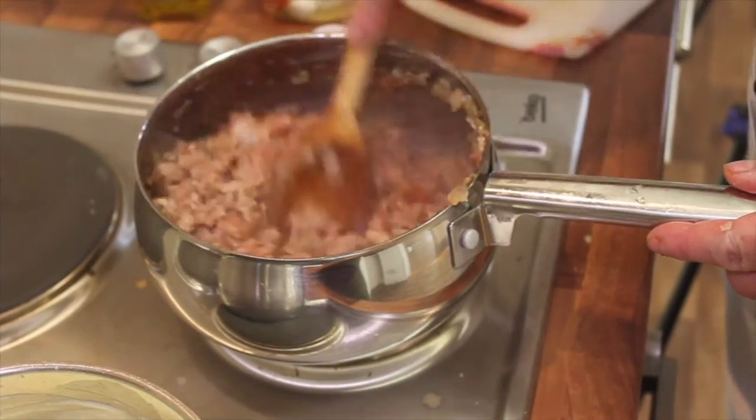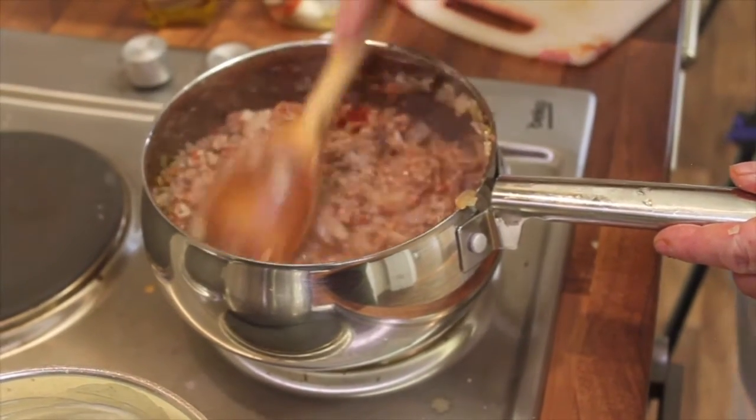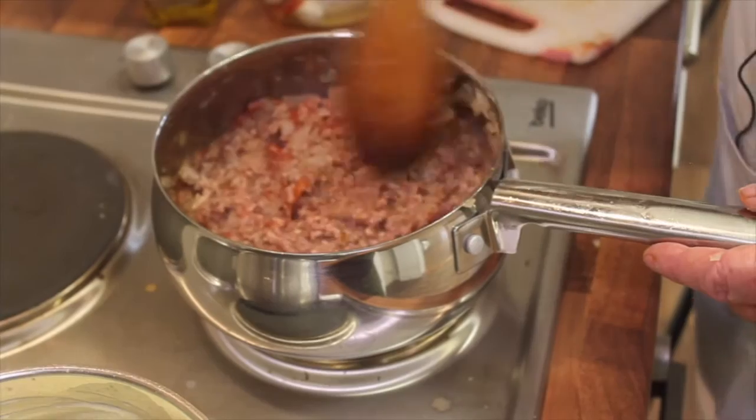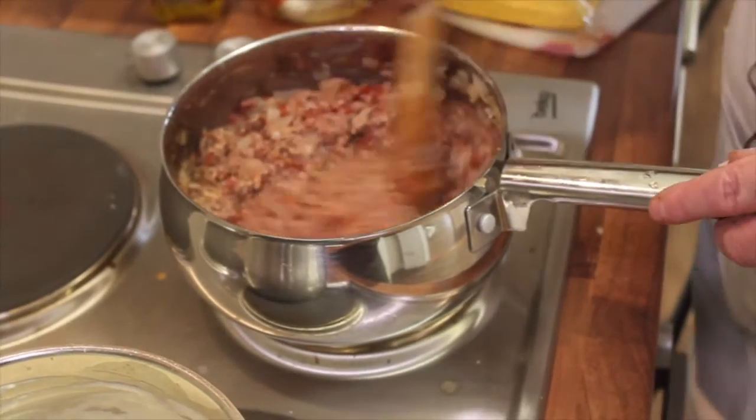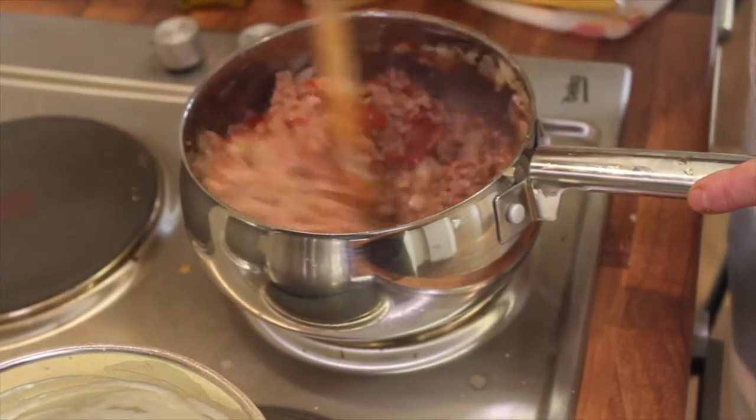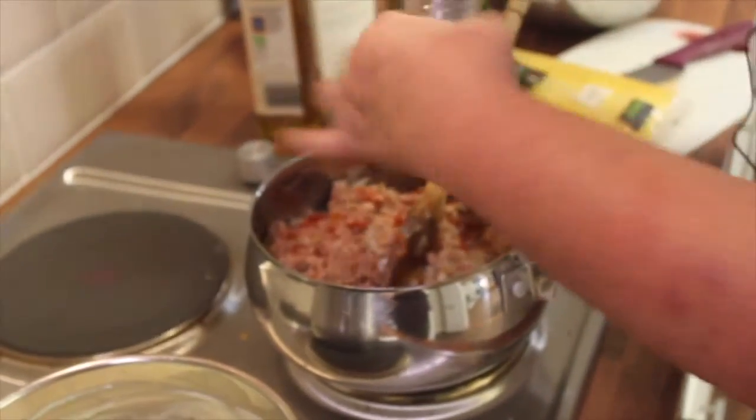Now I'm going to add my salt and pepper. Now this will take about 40-45 minutes in the oven to cook. So I'm just going to let it cook there now. There's the salt and there's pepper.